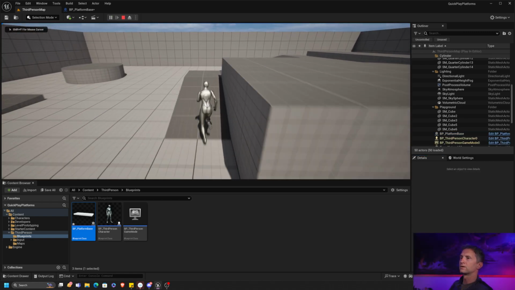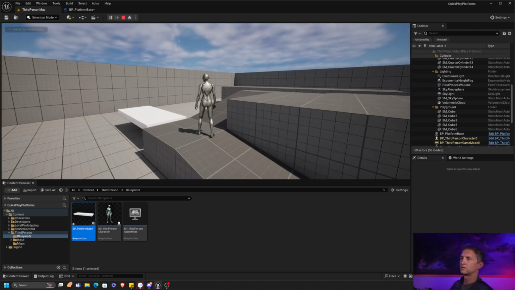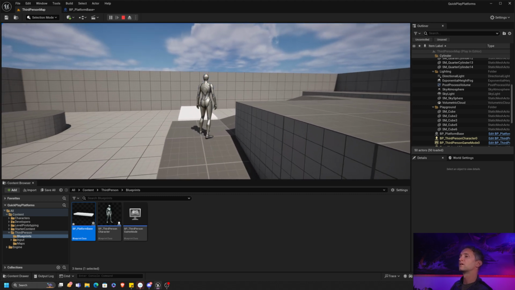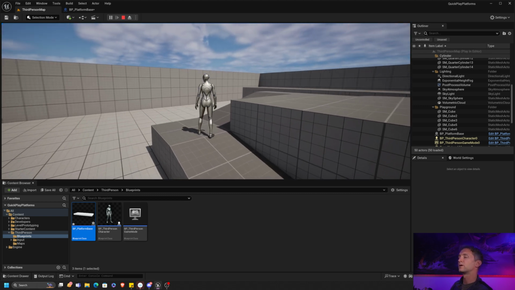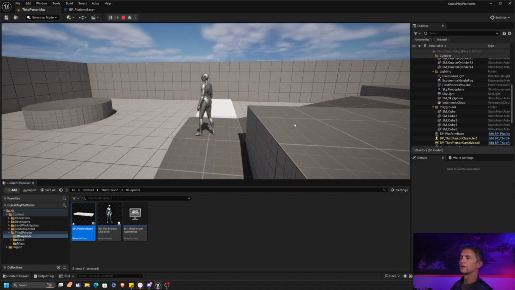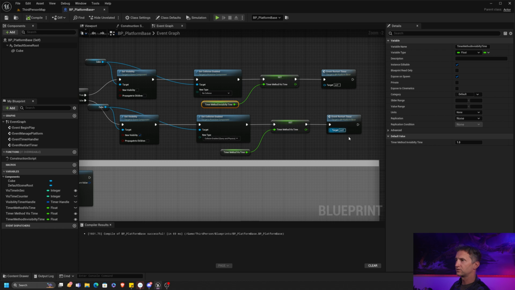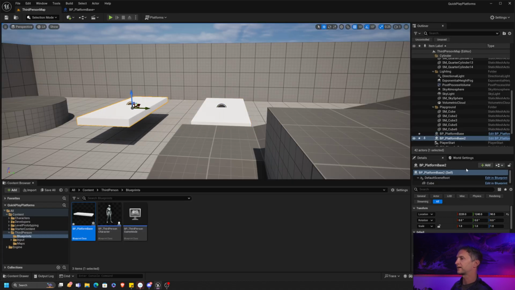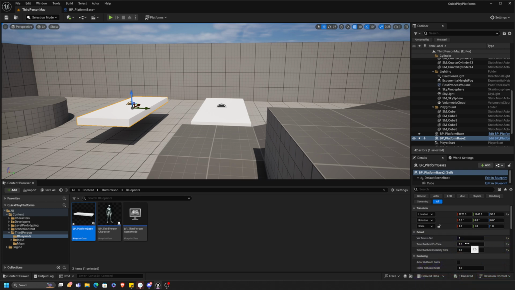All right, 1, 2, 1, 2, 3, 4, 5, 6, 7. 1, 2. There we go. That is totally working. So we did it. And let's flip these just for fun. We can actually just create another platform that has the exact opposite. We will go ahead and make this visible for 2 seconds and invisible for 7, for example.